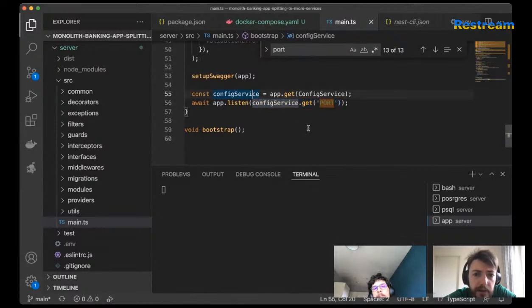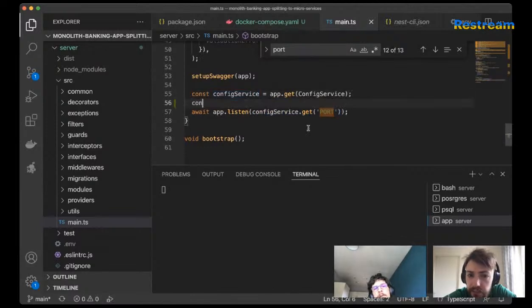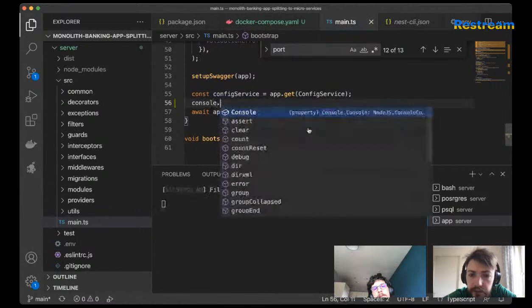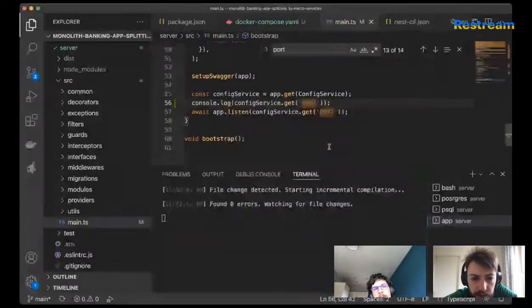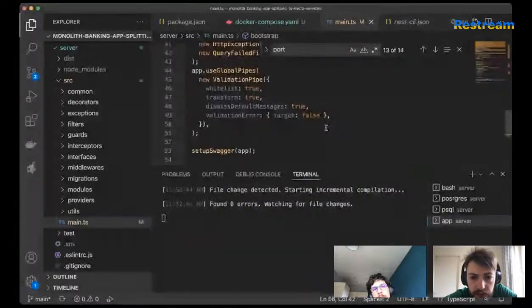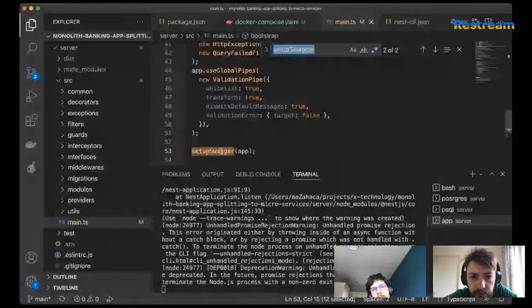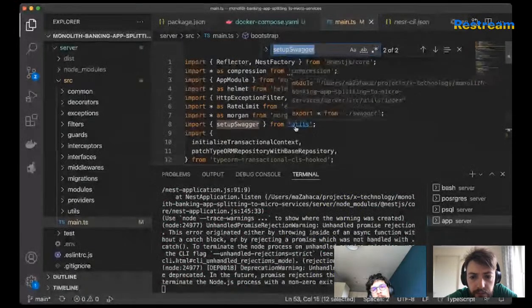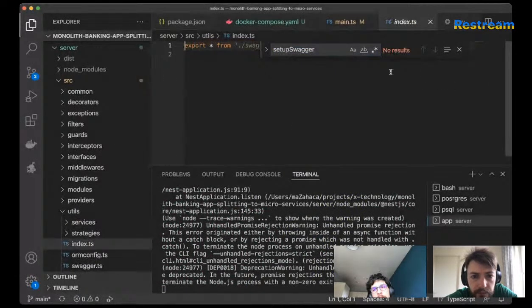Yeah, that's what I'm. And the setup Swagger is imported from where? Setup Swagger is imported from Swagger UI, I guess. No, from utils. What is utils? Yeah, it's Swagger.